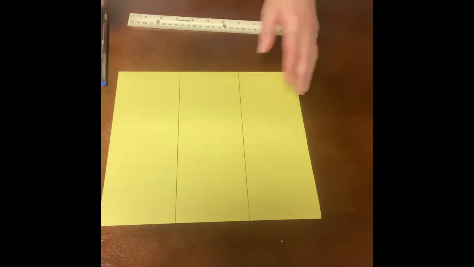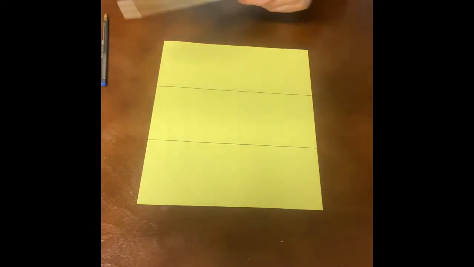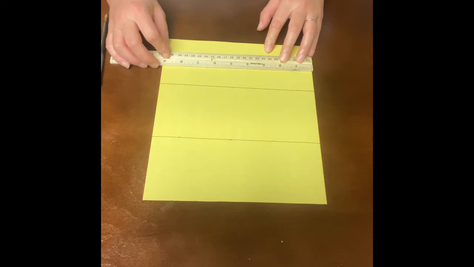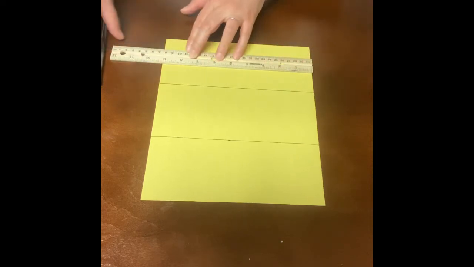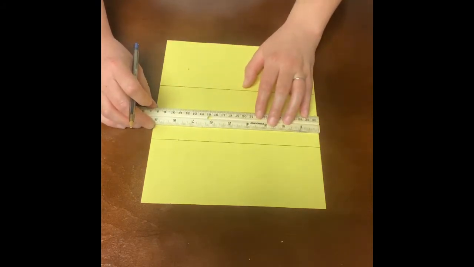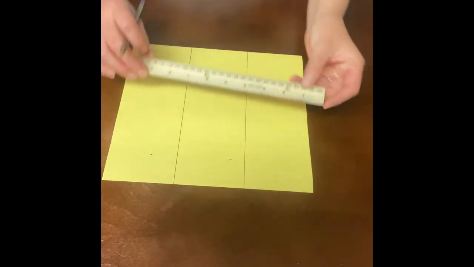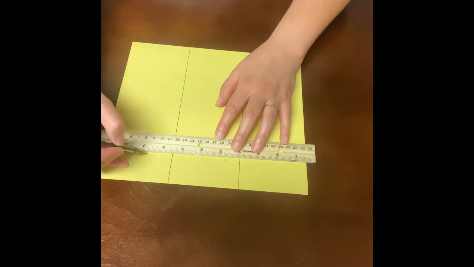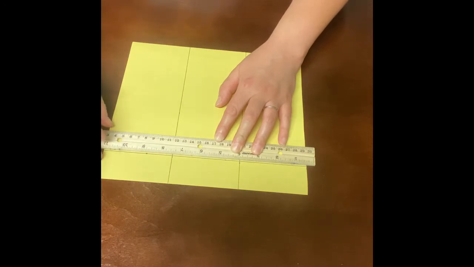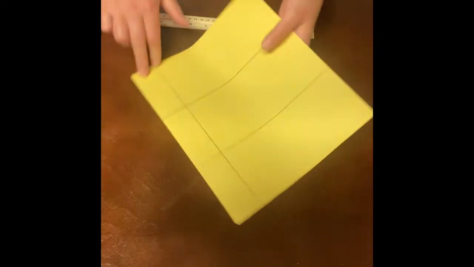Now, the petals or rays, depending on which one you're making, are going to be three and a half inches wide and seven and a half inches long. So I'm going to measure off seven and a half inches from the edge just like this. I'm going to make my marks and I'm going to line them up with my ruler and mark off the seven and a half inch mark just like so. And just like previously, I'm going to cut off that excess so I don't get confused.